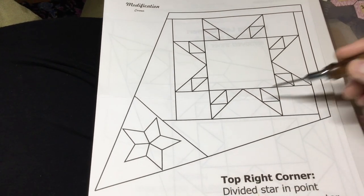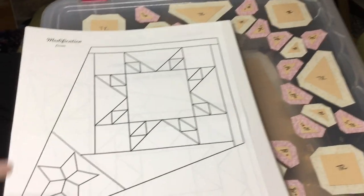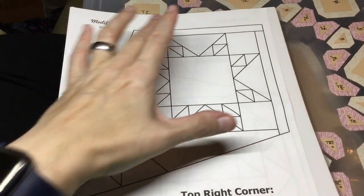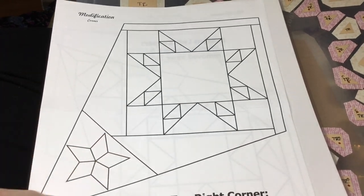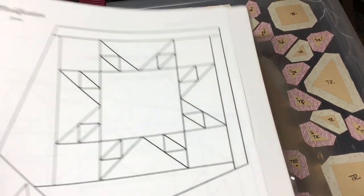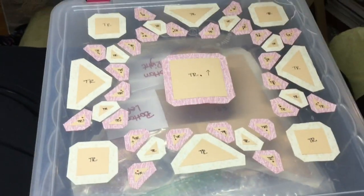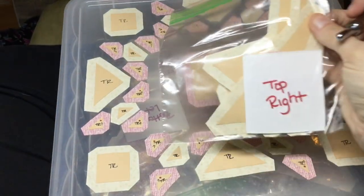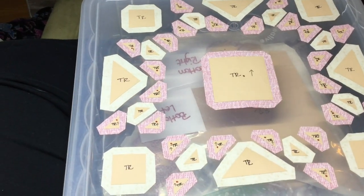I'm going to make a row, but it's going to be a process, especially with these little tiny pieces. I have the edge pieces, and the rest is set aside in my bag because the corners are considerably bigger and my storage box I work on top of is not big enough. So I do have the rest of my pieces in here that I will get out once I've assembled the center section.